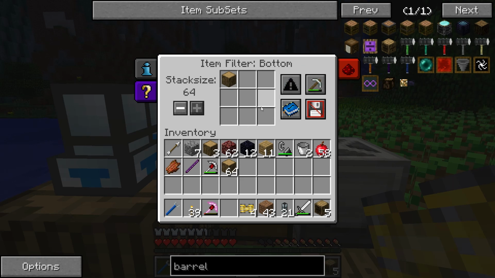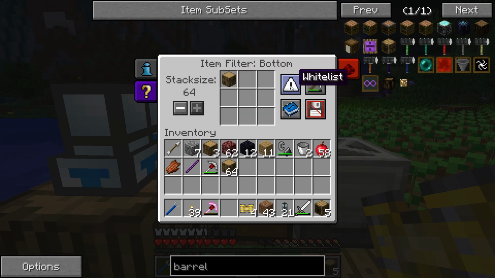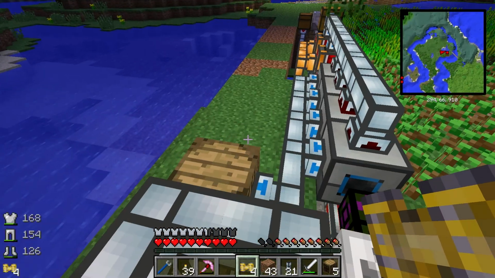Basically, blacklist means anything can go in this pipe except what you're showing in this, and a whitelist means everything doesn't go into this pipe except this. So only oak wood would travel through here if I had this on. But I want to blacklist it. I want it to go into the other barrels, which actually, is this going? It's going in through the side.